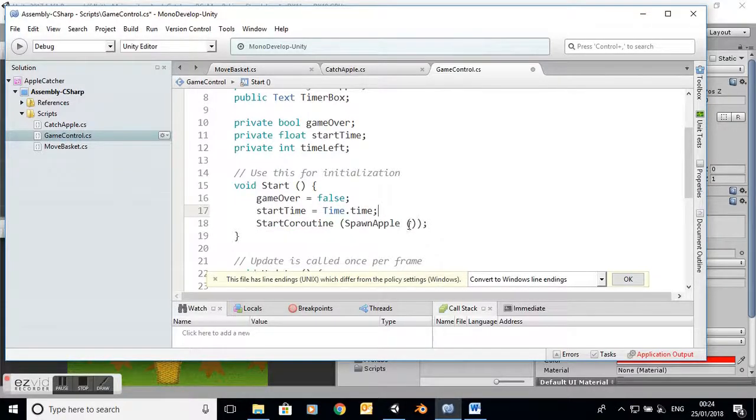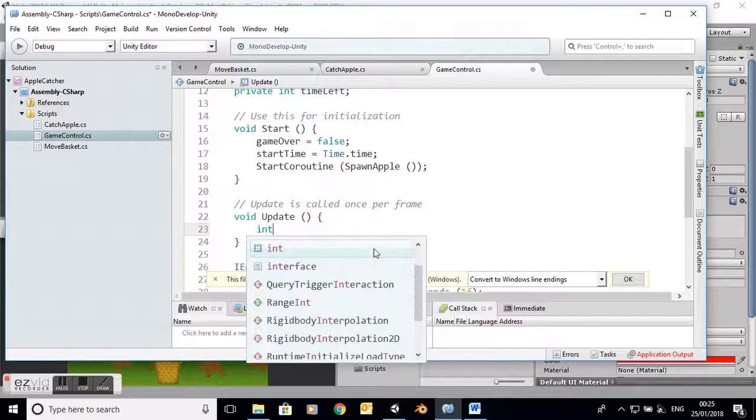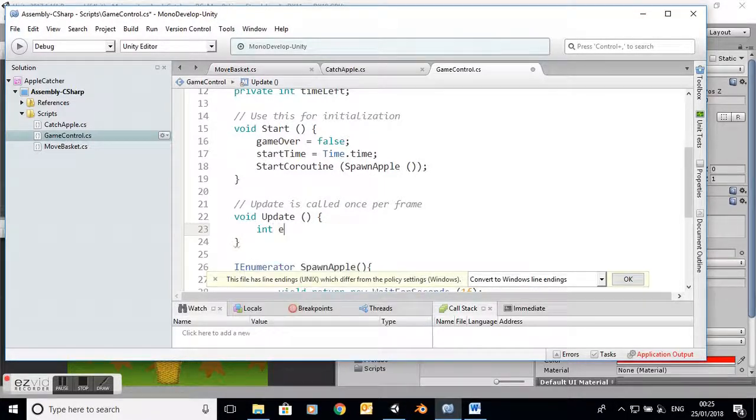Okay. Now in the update function, we're going to update the timing. So I'm going to put in another int here. So this is elapsed time, and I'm only interested in the time in seconds that have elapsed.